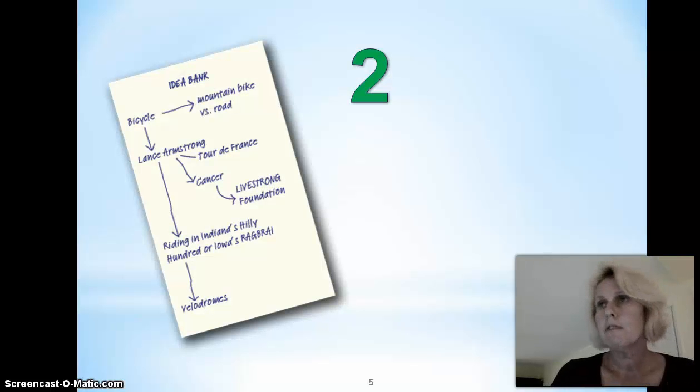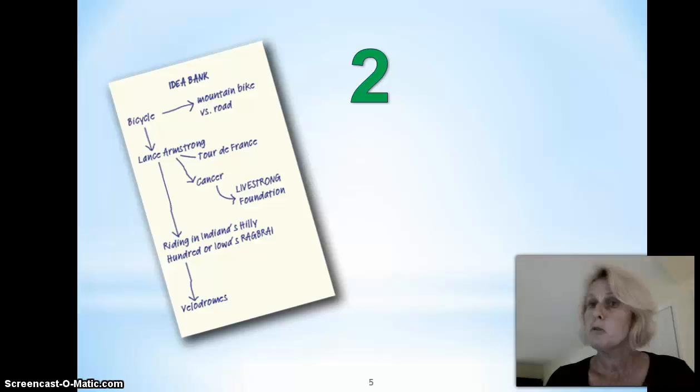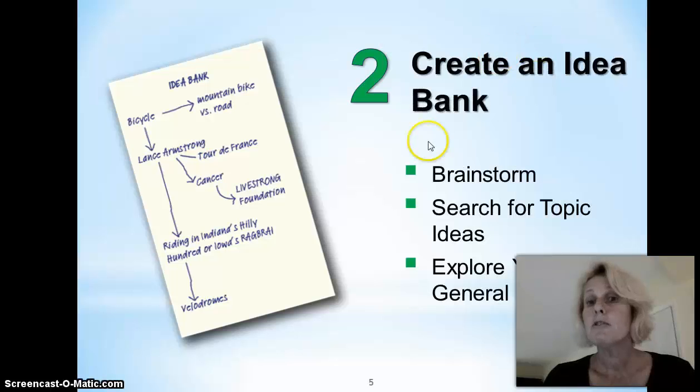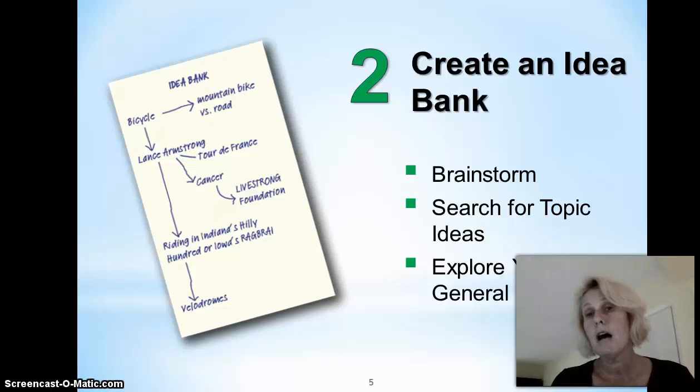So after you identify your general purpose, let's look at our first speech, which will be an informative speech, and you're going to be demonstrating something for us. For this class you'll be demonstrating. You come up with an idea bank, and as you see here, the way you do this is that you brainstorm. So here you say, okay, I like bicycles. I know something about bicycles, because when you're generating a topic, you definitely start with a topic or an idea that you know about.